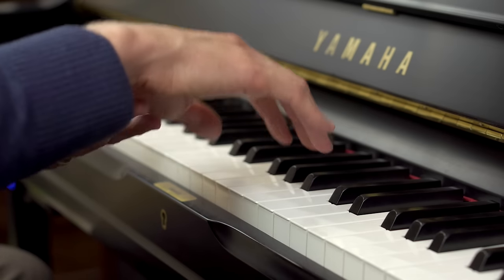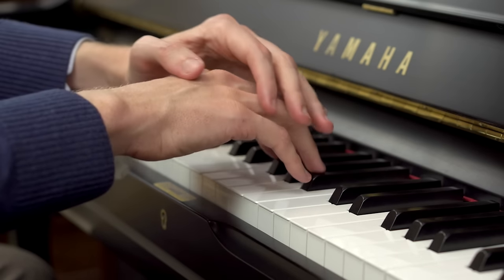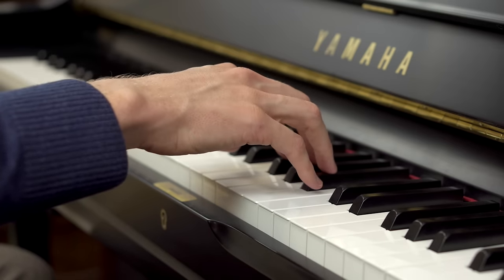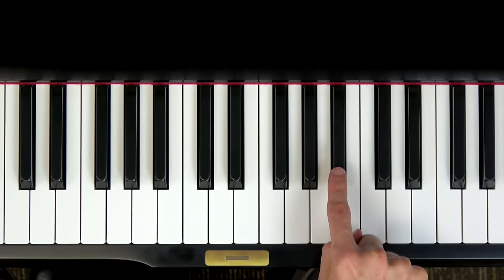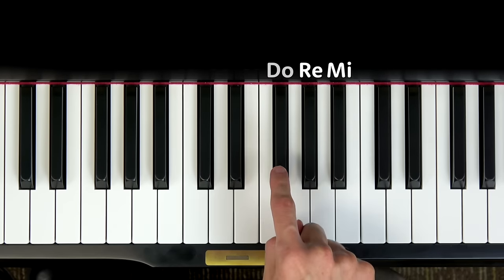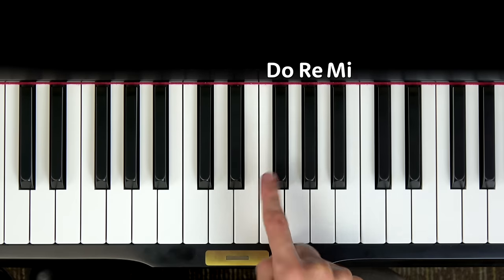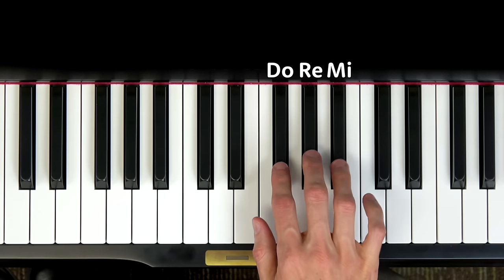When you play the piano you want your fingers to feel relaxed and comfortable. We'll talk more about piano posture and hand shape in another lesson, but for now make sure instead of using flat fingers, your fingers have a natural relaxed curved shape. For Hot Cross Buns we're going to use a group of three black keys. The black key furthest to the right is MI, the middle one is RE, and the lowest one is DO.